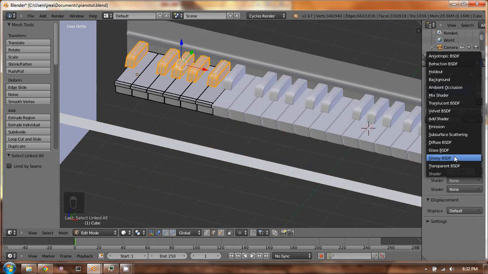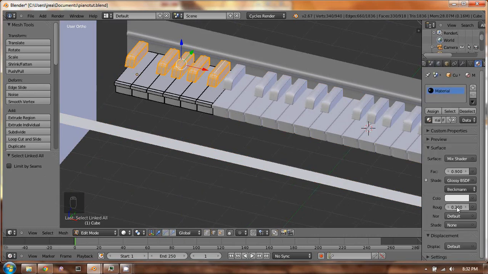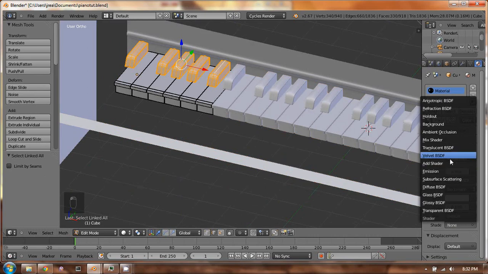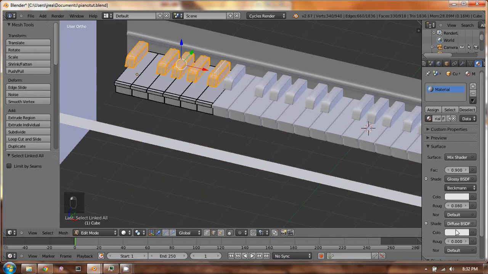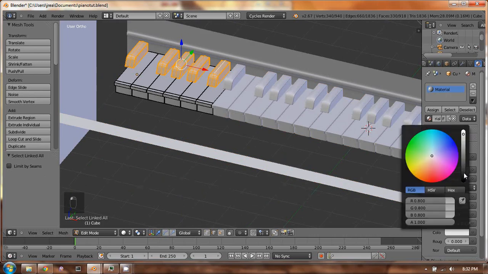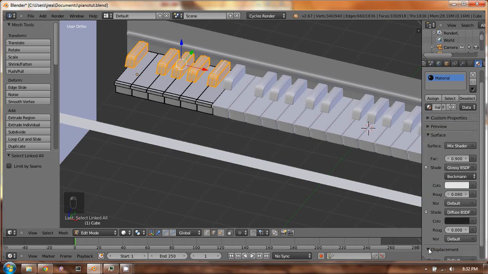So the glossy's on top with a roughness of 0.08, and then the shader on the bottom will be a diffuse shader, and that will be normal. So actually, that's all we need to do with that. We just need to, since we're using our color keys, our black keys as it were, not the band, but just the color, set our settings down here.